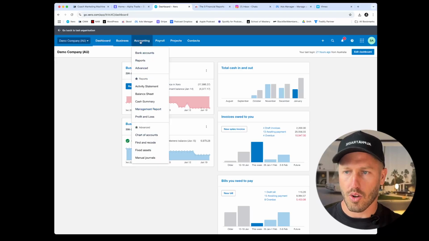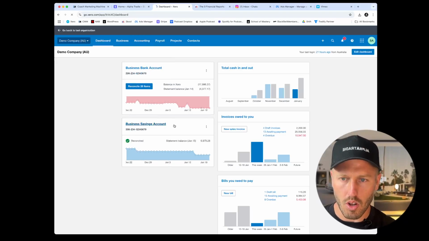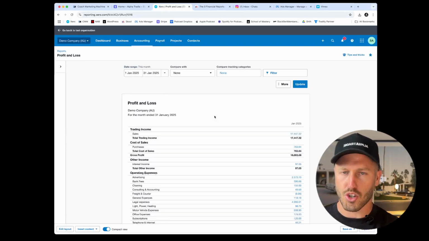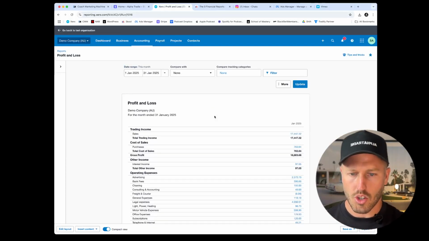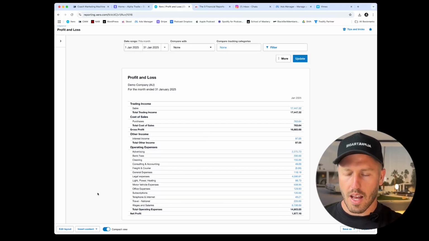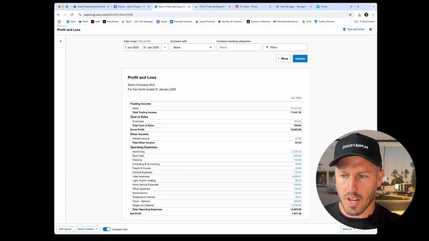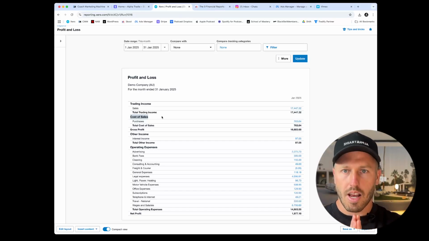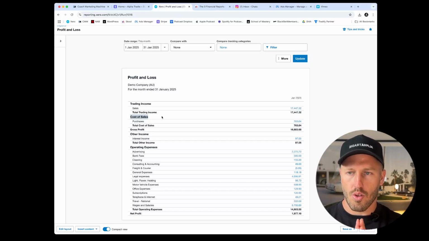So we're going to accounting and we're going to select our profit and loss. And I'm going to run through what we need to change, and then I'm going to show you exactly how to change it as well. So for the purpose of this example, what we really want to achieve is to get our cost of sales, or our COGS, cost of goods sold, to reflect our materials and also our billable wages, so that we can track our gross profit, so that we can problem solve or troubleshoot any profitability issues.